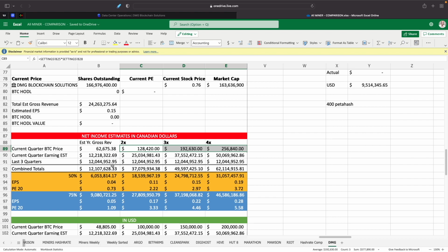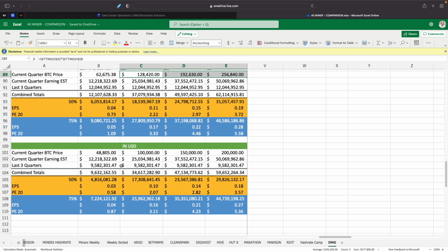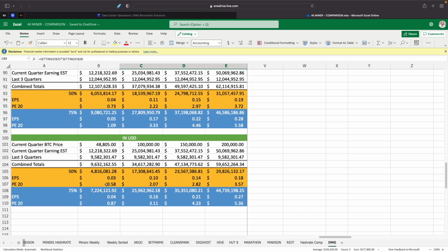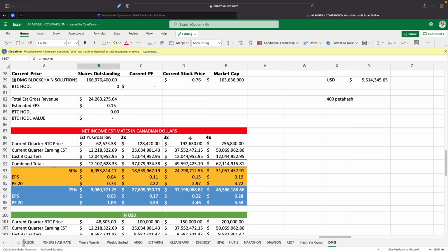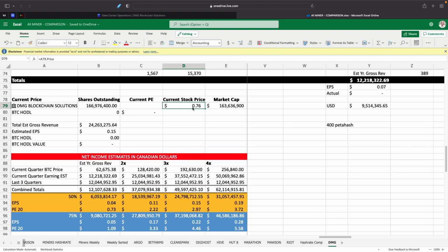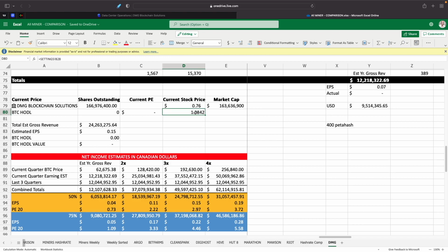So it could go up, it could go down, and then obviously all these numbers here would change as well based on that. But in USD dollars, so we're looking at basically having it at 58 cents. Oh, which this is, sorry guys. This is in USD dollars. So based on that information, if we take that, oh, I forgot to do this. I knew I was forgetting something here. This times the exchange rate equals, so it's Canadian, so basically $1.28. Correct me if I'm wrong on this one, but I believe that's where it's standing right now.